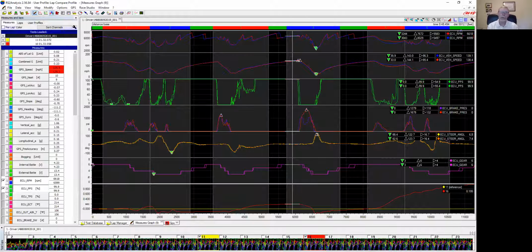Yeah, somebody just put in the chat, can you have a trail braking math channel? If I want to see trail braking, typically what I look at is the trace of the brake trace. I'll actually look at the rate of change of the brake trace, but to look at it on a track report, I'll use longitudinal G's, and I'll be able to see that those longitudinal G's go closer to the apex if that driver is trail braking. So I think that's a real easy way to look at trail braking.